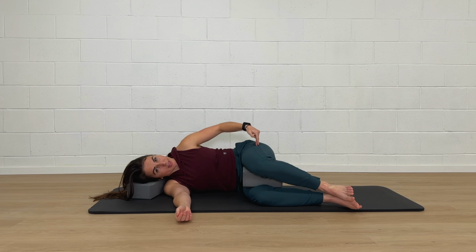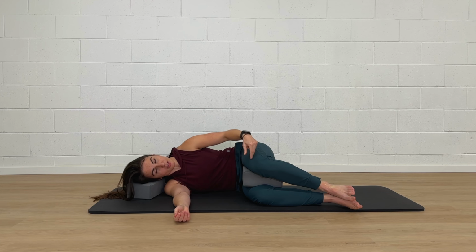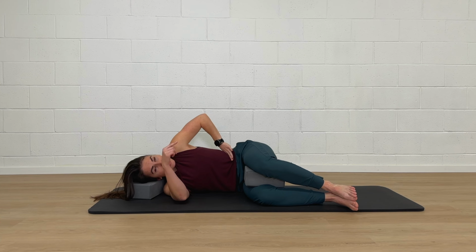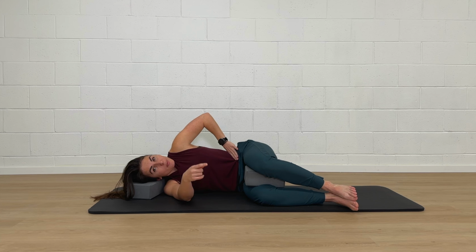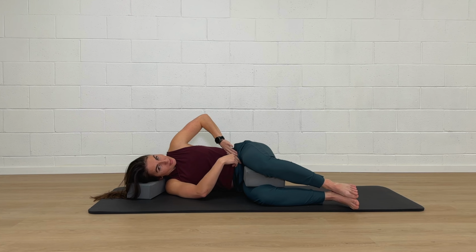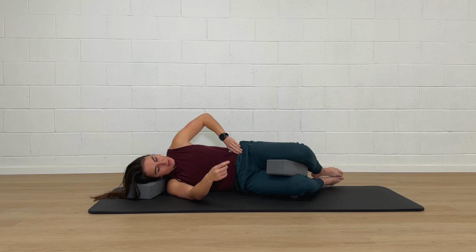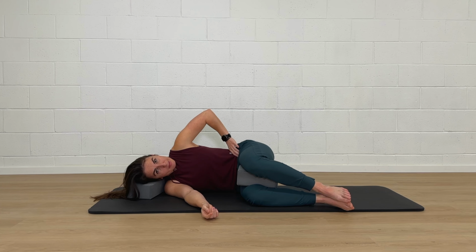Meaning you've got your hips bent to 90 degrees, you've got your knees bent to 90 degrees. Take your hand, wedge it between that soft spot between your ribs and your pelvis, press down to find the top of your pelvis, take your fingers, put them on that pokey bone right in the front of your hip, it'll feel kind of sharp. Now you've got your two landmarks there.